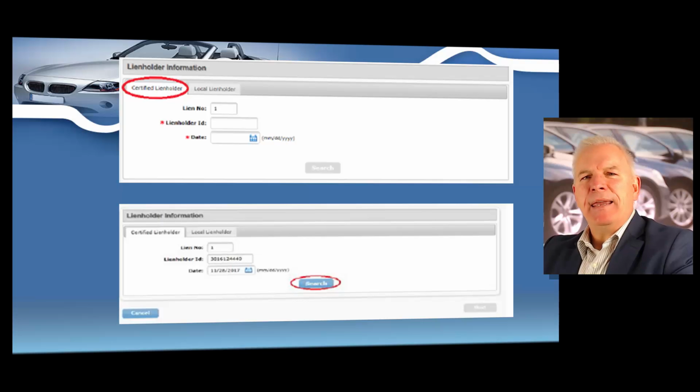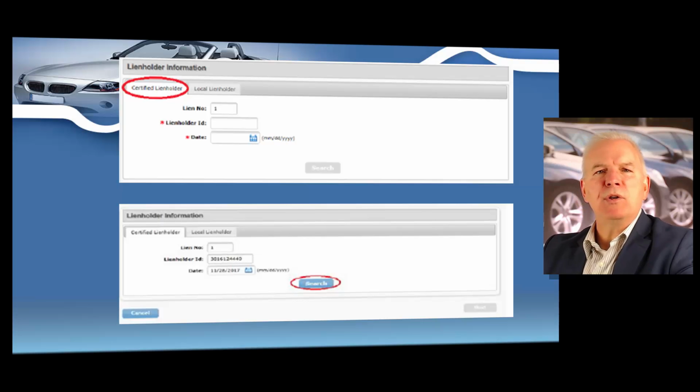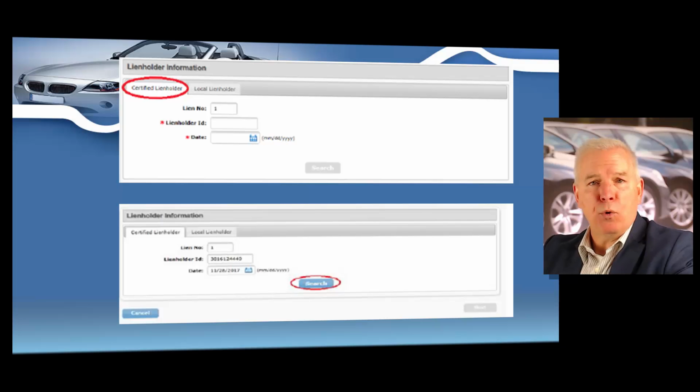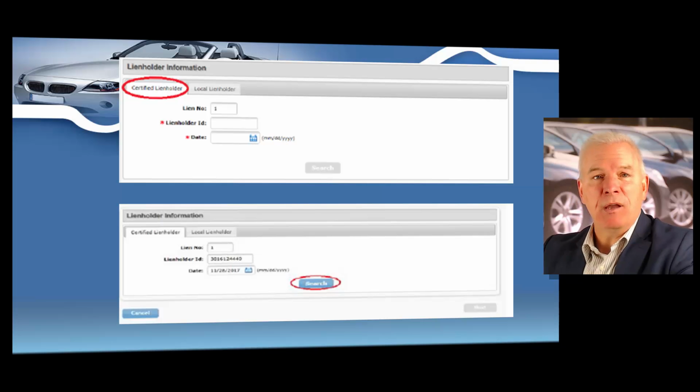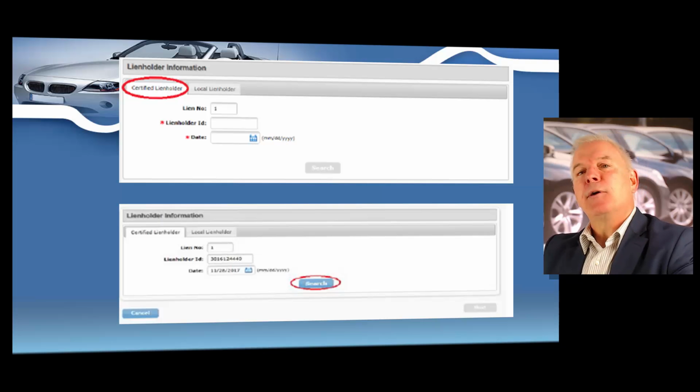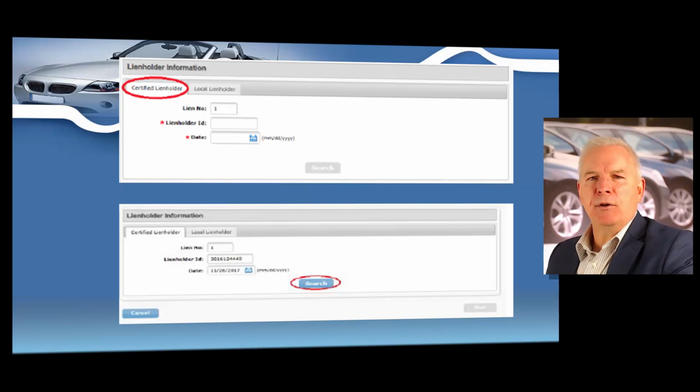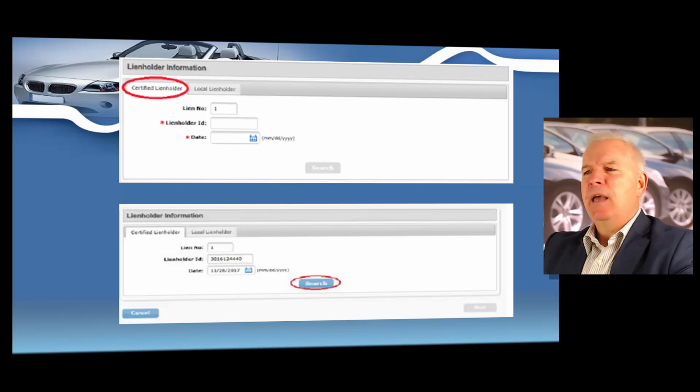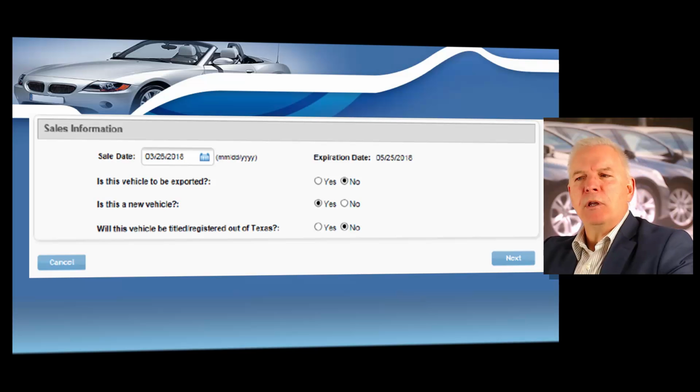And if there is any lien information on that vehicle, you're going to need to enter that information. So if you're recording a lien, or maybe you're a buy here, pay here dealer, and that customer still owes you money, you can go ahead and record liens here. And like I said, some third-party lenders that you might be using that are doing all your financing for you, some of them require the dealer to file the liens, some of them file the liens. So if you are using a third-party lender, you're definitely going to need to hook up with them and see whether or not they require you to do the liens or if they are going to handle the liens for you.